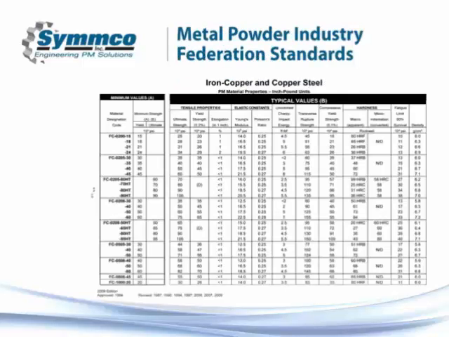Now, that's nice to say that we can make parts, that we can do all that, but how do you, in your facilities, your engineering teams, your engineering designers, know how to make and how to use the materials that you'll need to meet that? I think this is the key right here, and this page is only one of many in the Metal Powder Industry Federation standards. This group of powder metal parts producers and powder producers meet to create standards on materials to provide you, the engineers, the mechanical properties that you know you need from your FEA and analysis.